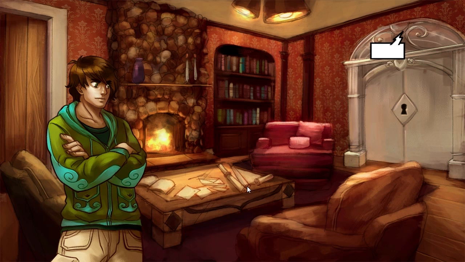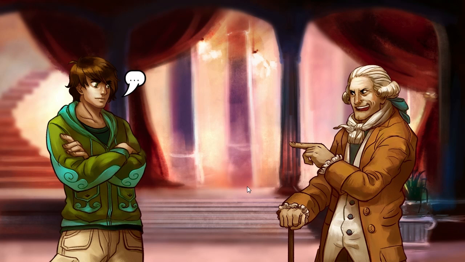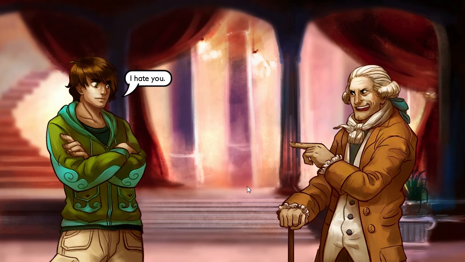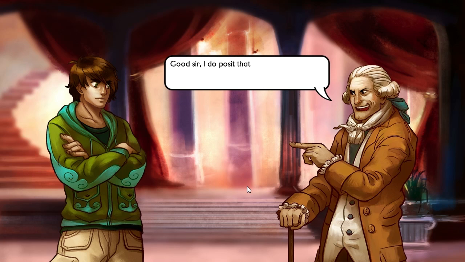Through the intercom. Yes. Hey, Naya? Yeah. There's a guy here. Yeah, I can see him. Why is there a guy here? Because you need to fight him. Were you planning on informing me of this at any point? How would that be any fun? I hate you. I dare say, I call into question your sexual orientation. Good sir, I do posit that your mother has maintained intimate relations with men other than her chosen spouse.